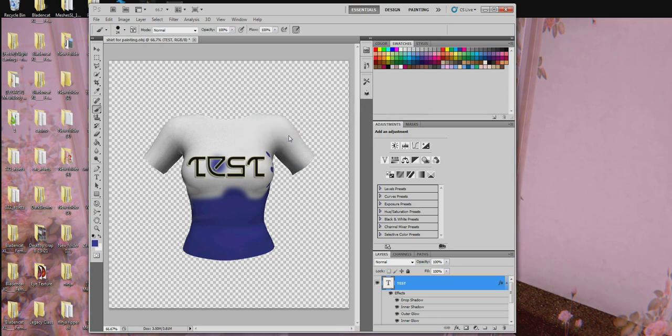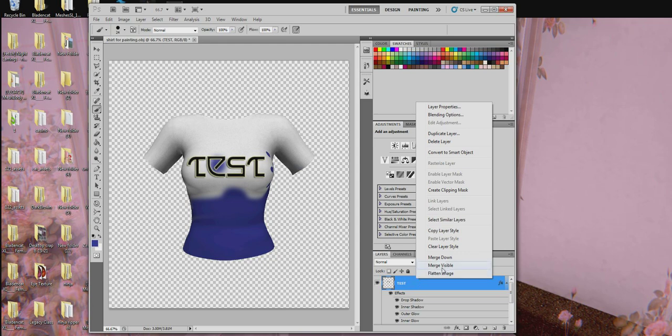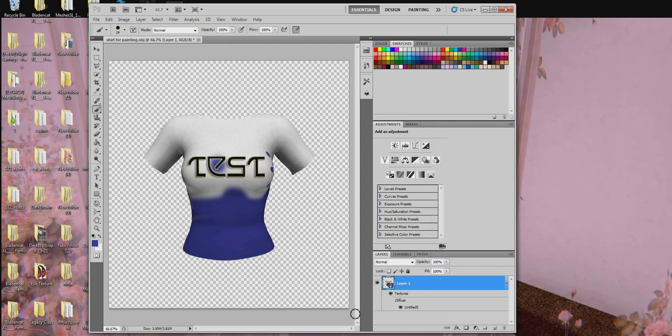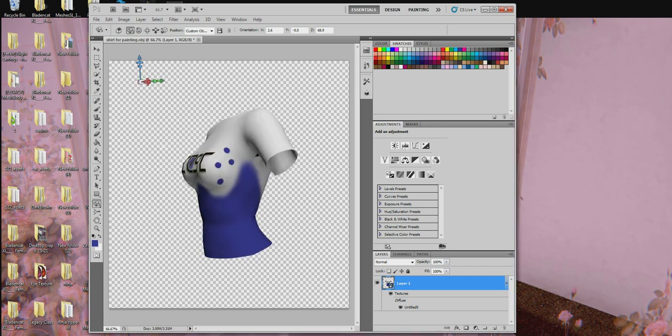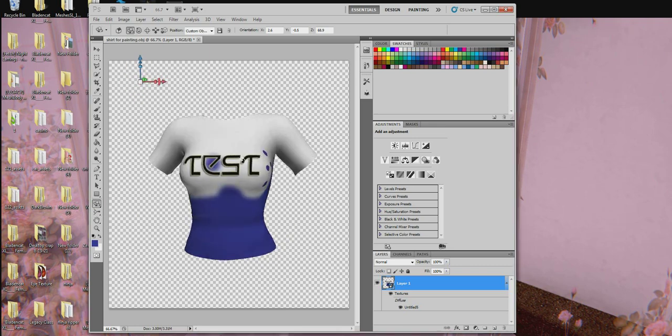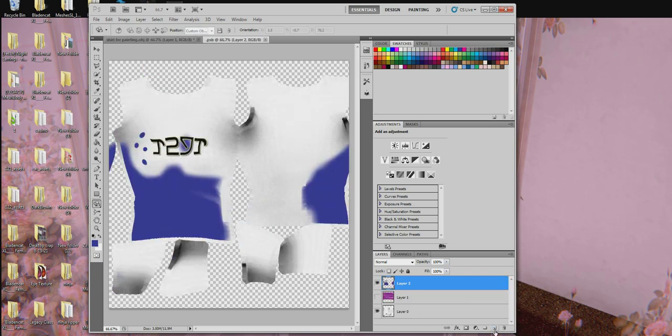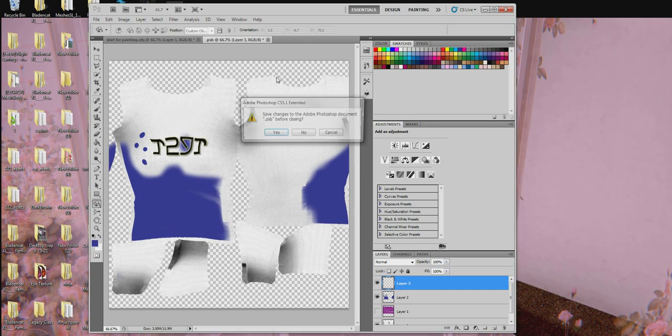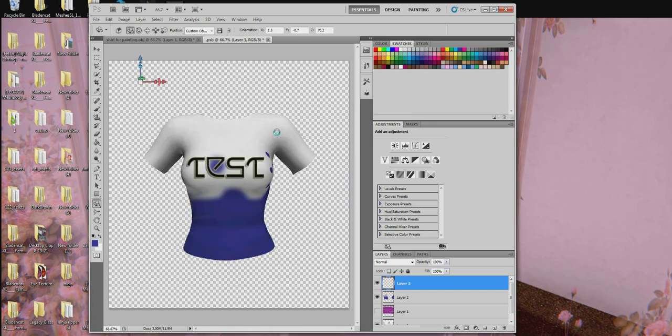And you say okay. And now it's flat. It's not text anymore. It's now converted into a graphic. And then once it's in graphic mode, you just click on it and select merge down. And now it's on your shirt. So when you go to rotate your shirt, you see it's on here and you've got your shirt. Now you want to go and create a new layer so that you don't paint over that, and then close it, and hit okay. And now we can start putting other stuff on here.